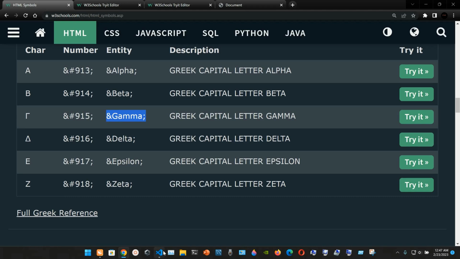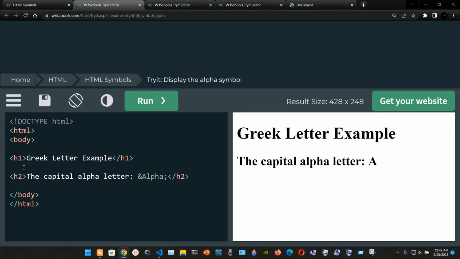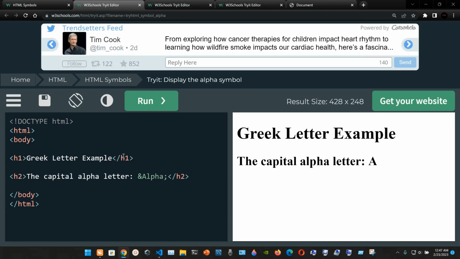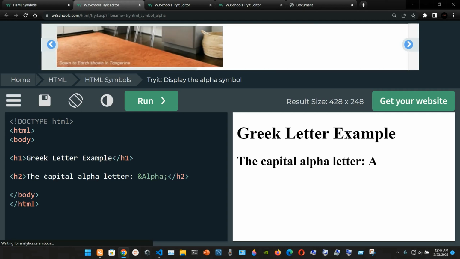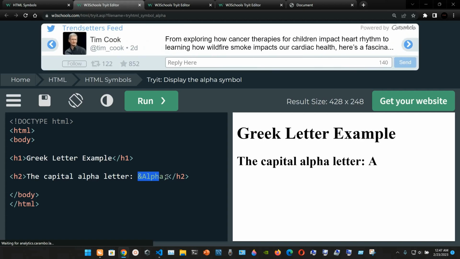So you can do it in your Visual Studio Code, or you can click here, for example, with alpha. You can try here, and this is how it looks like. So inside of the body section, they have an H1 with a Greek letter example. They have an H2, the capital alpha letter colon, and then they have the ampersand alpha semicolon, and this is how this character looks like.